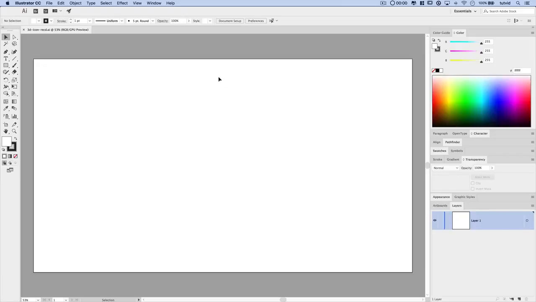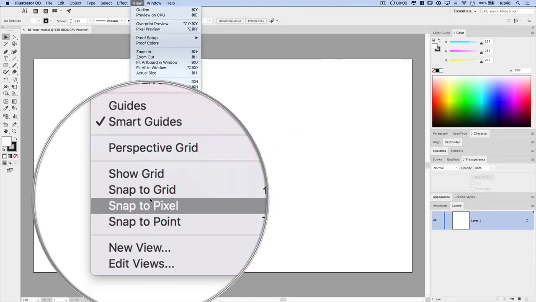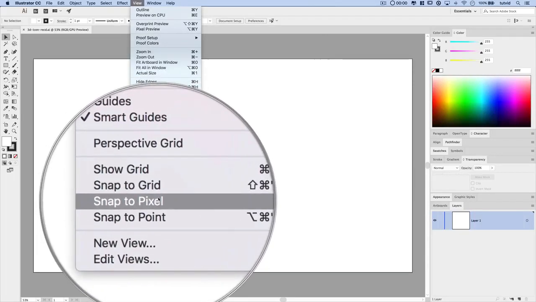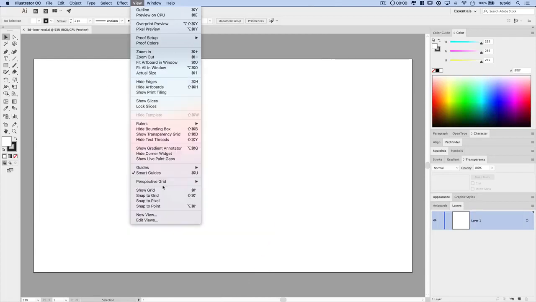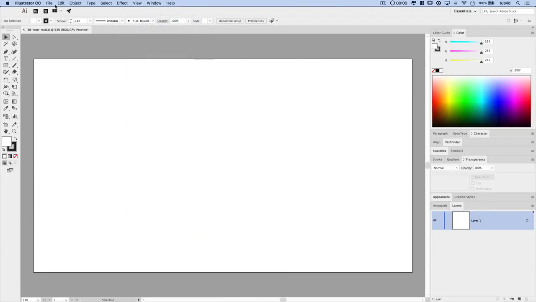All right, so here we are in Adobe Illustrator, and I've created a new document, 2560 by 1440. It can really be any size you want. That's just the document size that I'm going to roll with here. A couple of things I want to do. Number one, go up here to View and just make sure all of my snapping is shut off. Snap to grid, pixel, point. I don't want any of them turned on at this exact point in time. We want to do a couple things first.